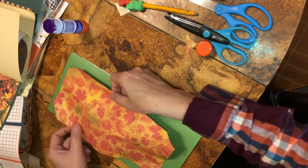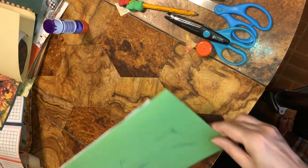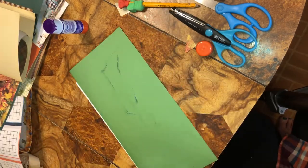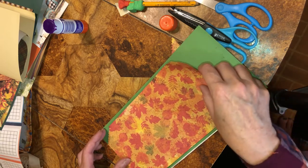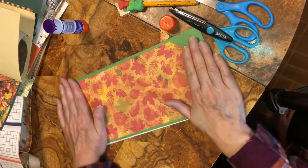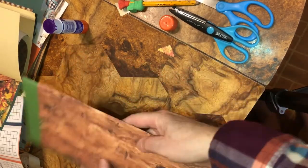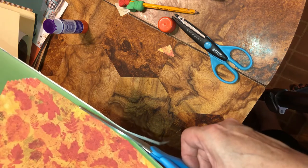This is going to go all the way to the top. I want it in the middle. Always look at the other side — that's wrong. Make sure it's lined up in the middle and on both sides. I'll show you how to put ribbon on and other things after this. I've got to figure out what I'm going to put in the middle on the back.